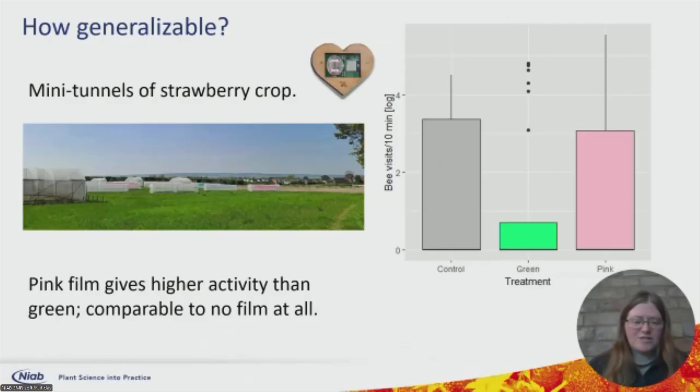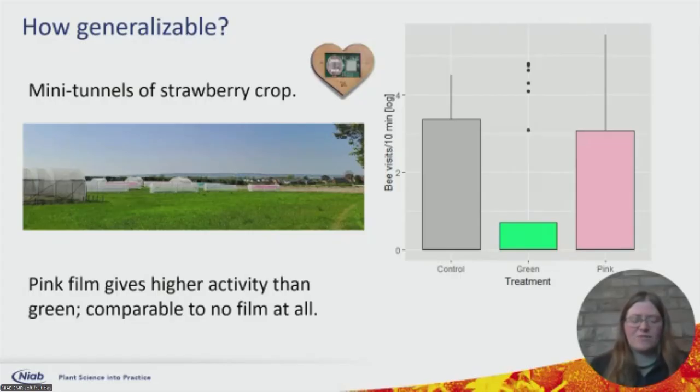As I said, that facility doesn't have UV. We decided to look at the same thing in conditions where UV was present to see if the bees responded in the same sort of way to these different films. This was using mini tunnels, 10 meters long, this time growing strawberry. The roof of these either had the green film, the pink film, or a regular rain cover. Then we looked at bees in microcolonies, a small number of bees in a little box, and we were able to get data about bee welfare using the HiveHub devices.